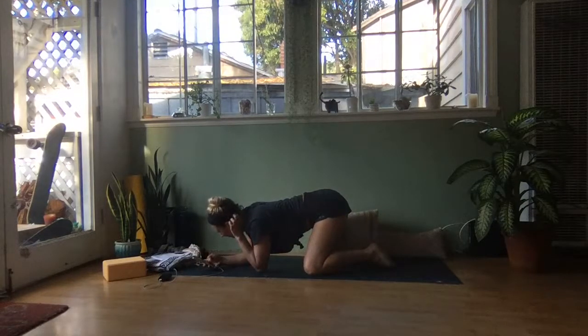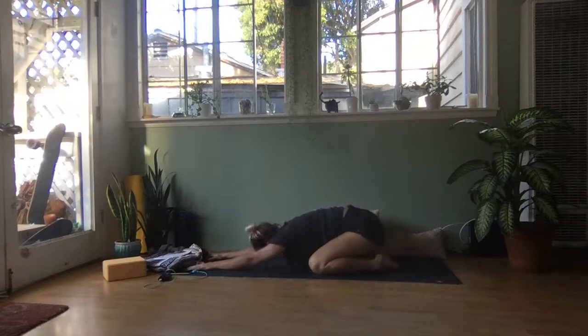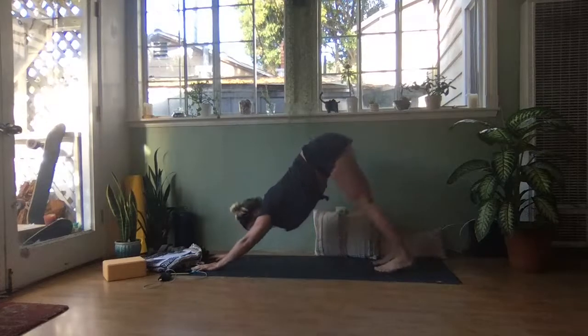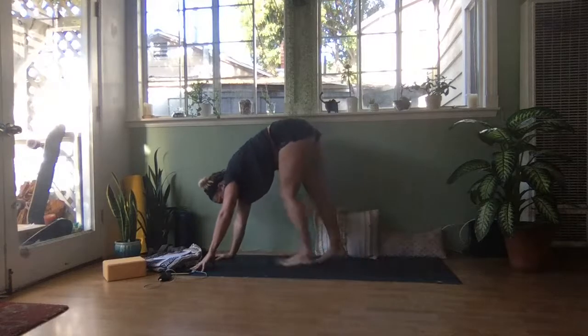Reconnecting with the breath. Take one more breath here. And then exhale, slowly start to rise back to tabletop. Tuck the back toes, lift the heels, downward facing dog. Take an inhale breath. Exhale, slowly start to walk your feet towards the front of your mat to meet your hands.